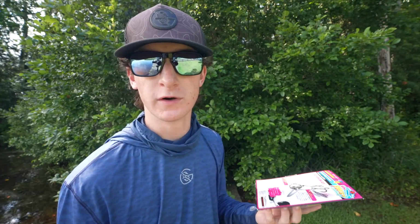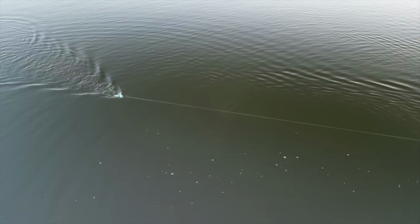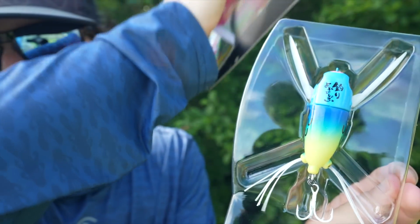I just bought the lure and I'm here to fish with it. It says it's very easy to use. Just throw it, slow roll it, and its lively movements and ripples. Bass that don't pay attention to a lure will be tempted to bite. That is a strong statement right there. Well, let's open her up. There she is.